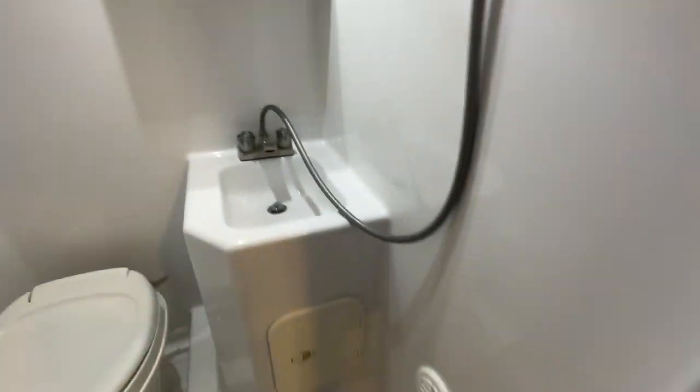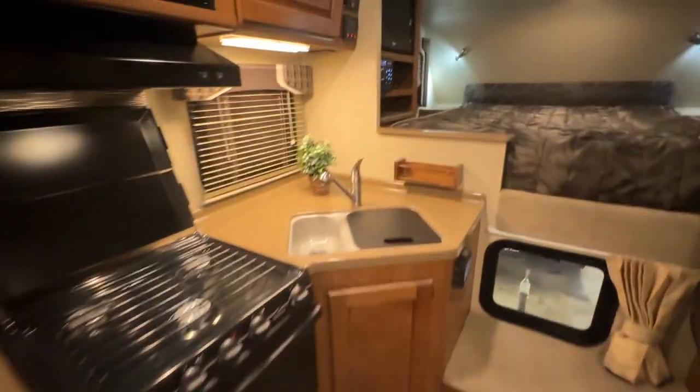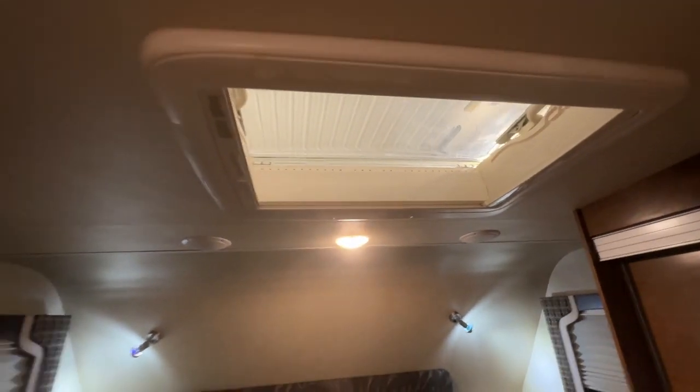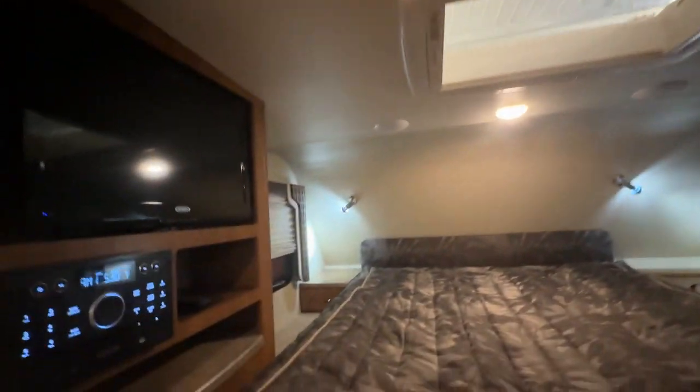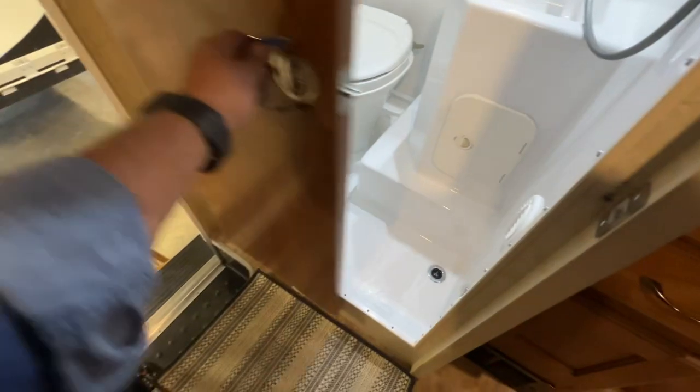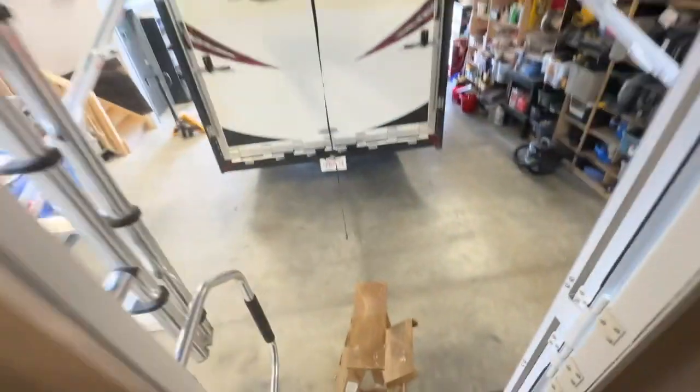Everything is in beautiful shape — no cracks or anything like that. This camper is in beautiful, beautiful shape. There's a nice big escape hatch on the roof with a blind that pulls across. If you know Lance campers, they are very expensive units. These are the lockouts for the pullouts, and there are built-in speakers. The pocket door closes up nicely, with a little pocket to put your controller in. Four seasons insulated.